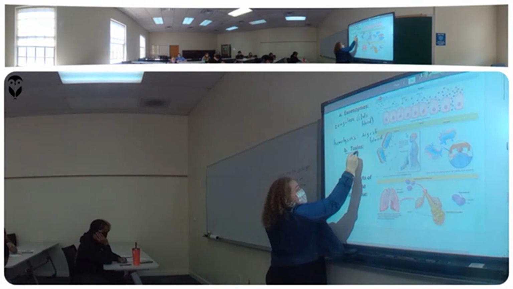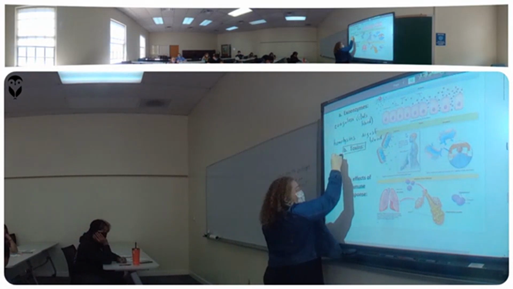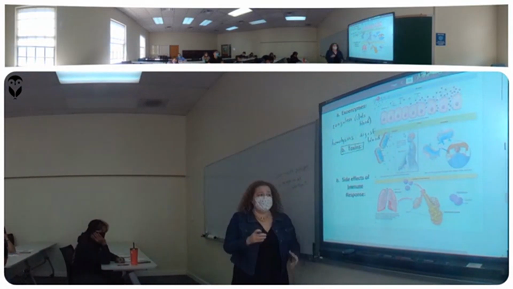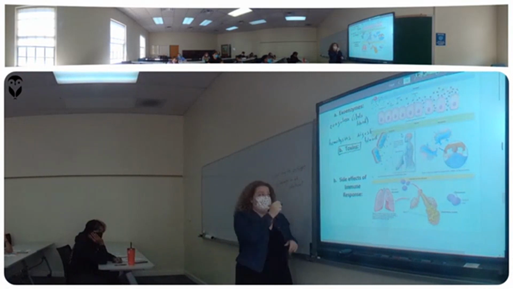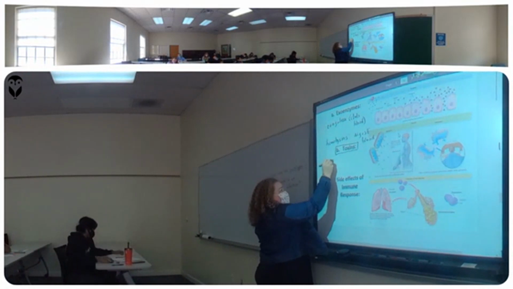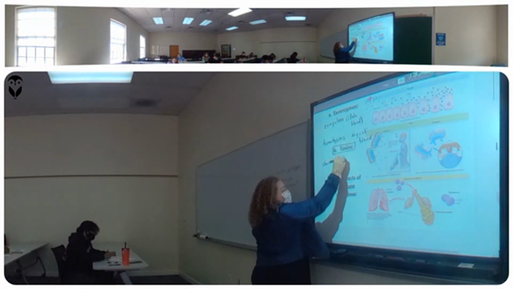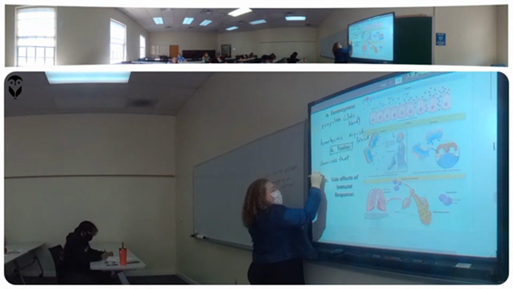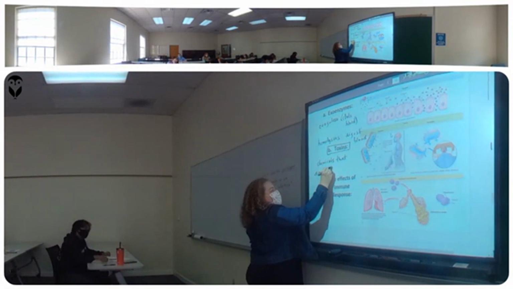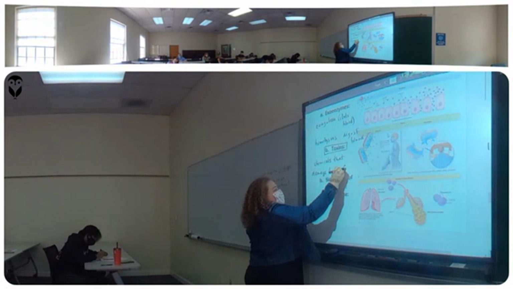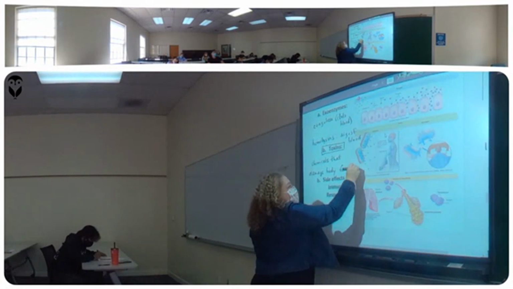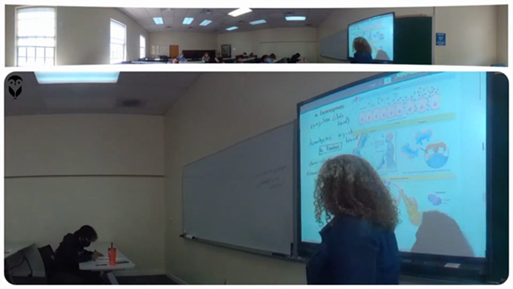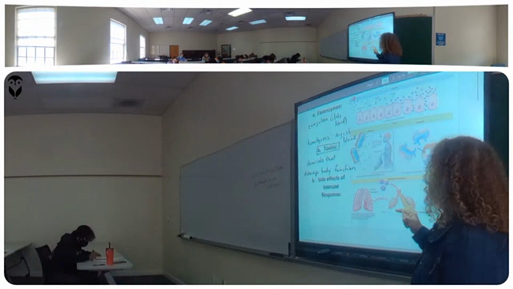There are some microbes that can also make toxins. And toxins are not enzymes, but they are chemicals that damage body function. So not enzymes, but chemicals that damage some part of our body function, like tetanus toxin.